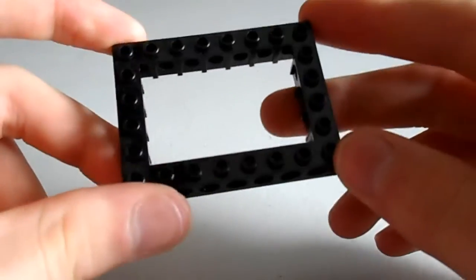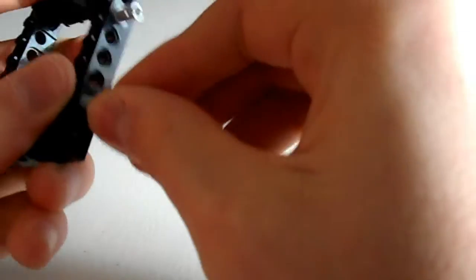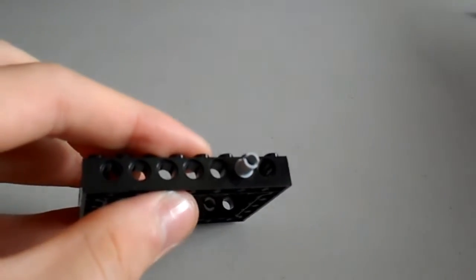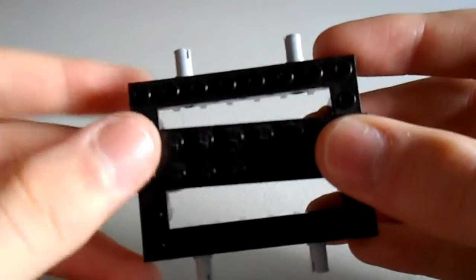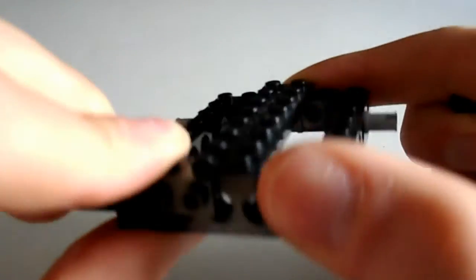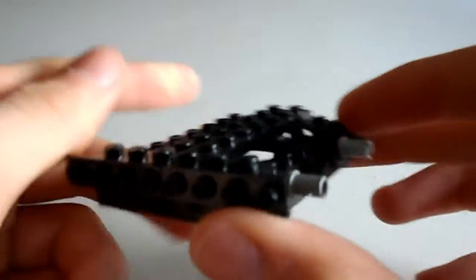So we'll just put that aside and grab one of these frames that are 8 by 6 round and just holes all around the side, and then we'll grab 4 peg pieces. Like great pegs, and just clip them on so that they're one in and there's a 3-hole gap between them. There we go. And then we'll put an 8x2 black plate along the middle, just like that. And then we need to grab two bracket pieces, and they go on either side of the black plate in the middle. There we go.